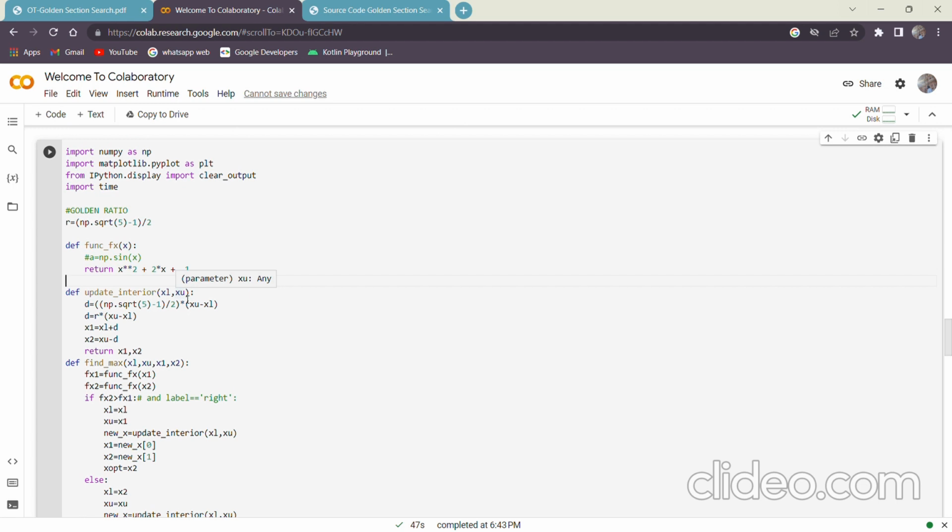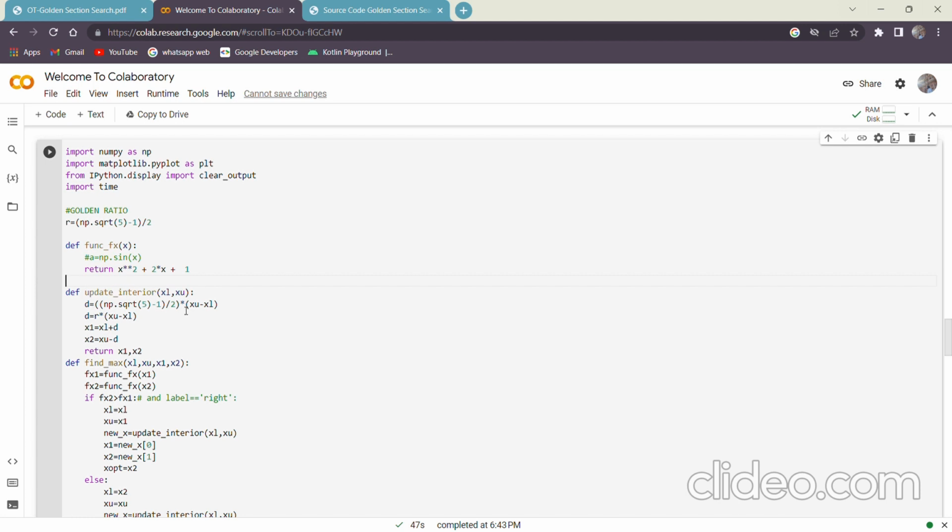We'll be finding two interior points x1 and x2, which means x1 equals xl plus d, x2 equals xu minus d. As we saw earlier, we did x1 equals a plus d, x2 equals b minus d. So here the parameters are changing: xl equals a, xu equals b.